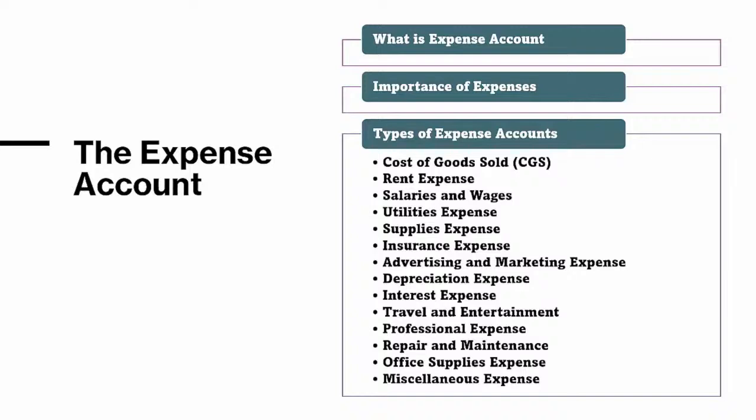Rent expense. Salaries and wages. Utilities expense. Supplies expense. Insurance expense. Advertising and marketing expense. Depreciation expense. Travel and entertainment expense. Professional fees. Repairs and maintenance. Office supplies. Miscellaneous expense. Tracking these expense accounts helps businesses understand where their money is going, control costs, and make informed financial decisions. By carefully managing expenses, businesses can protect their profits and strengthen their overall financial health.